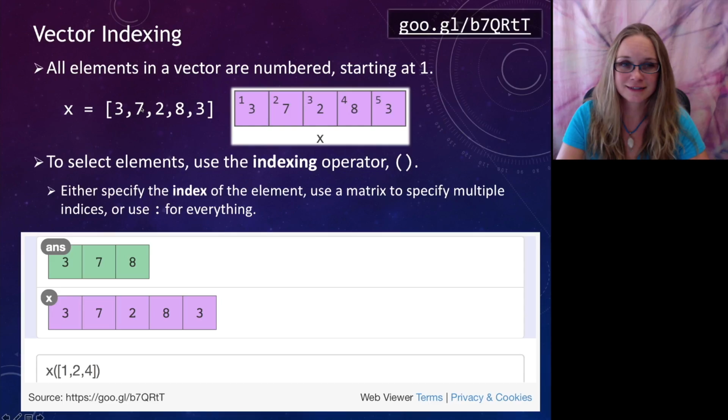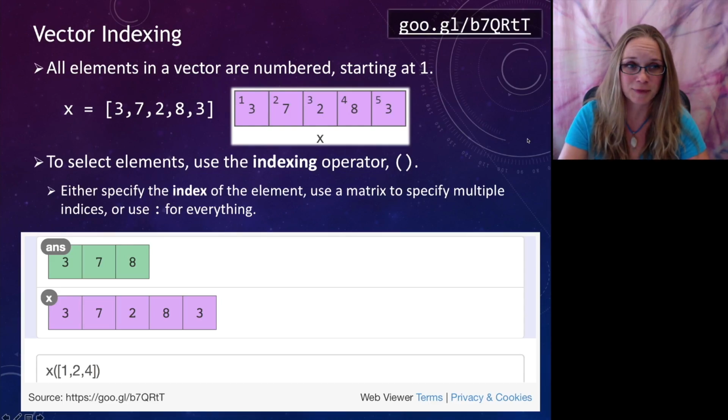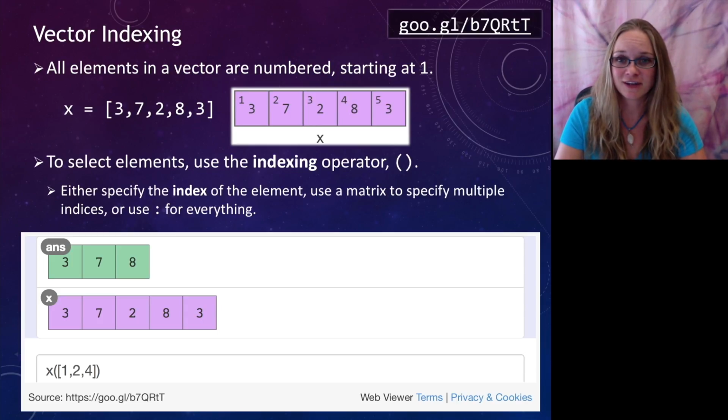This is a video on vector indexing and matrix indexing in Matlab. As briefly went over in lecture by me, but not very well because my technology all failed, this is vector indexing. So in vector indexing, you have a vector of elements, and each of them has a number inside, which is the index, and we've shown it visually here. So this is the first element, the second one, number 3, number 4, number 5 here.